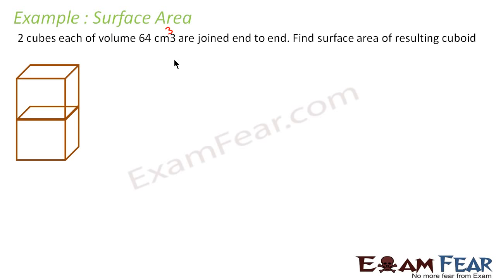We know that the volume of a cube is nothing but side cube. Correct? And this is nothing but 64, given. From this we can see that side is nothing but 4. Why? Because 4 into 4 into 4 is nothing but 64. Right? So s cube is equal to 64, so s is equal to 4. So this length is 4.